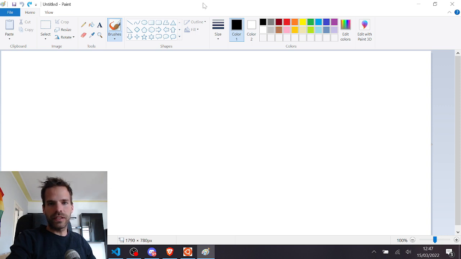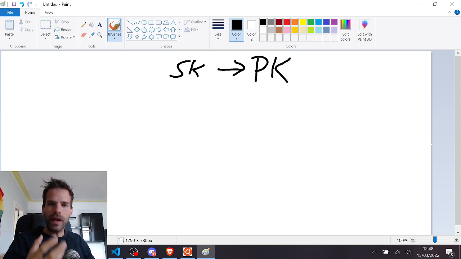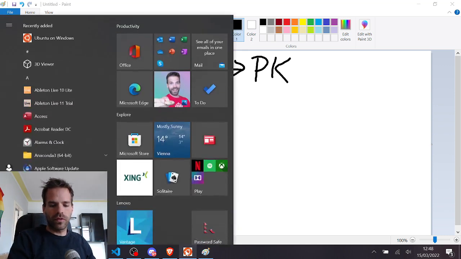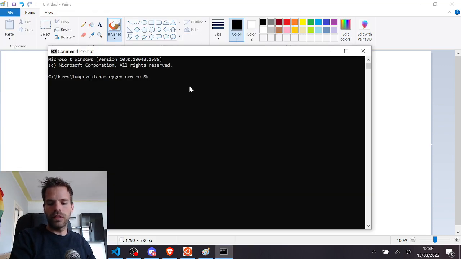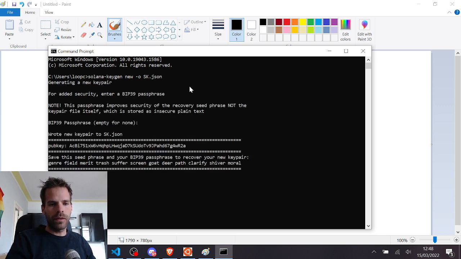Okay, maybe some super basics. Your private key, or let's call it the secret key, can derive a public key. So if you have the private key, you can make some mathematical operations to get the public key. So for instance, my secret key, JSON, I create a new key pair.